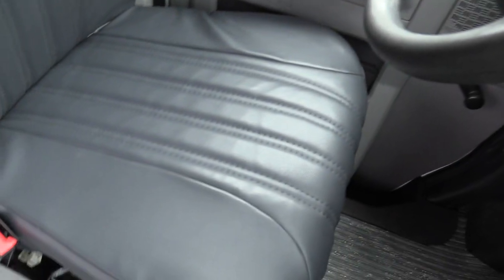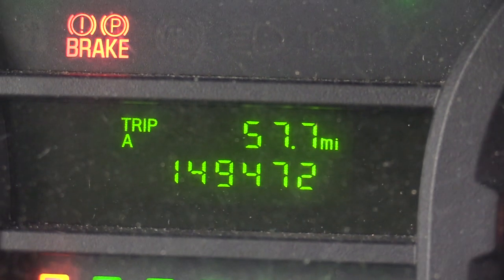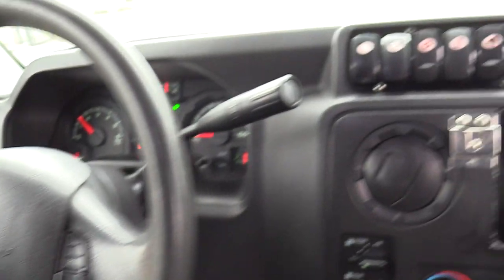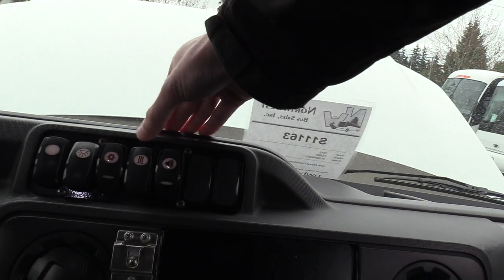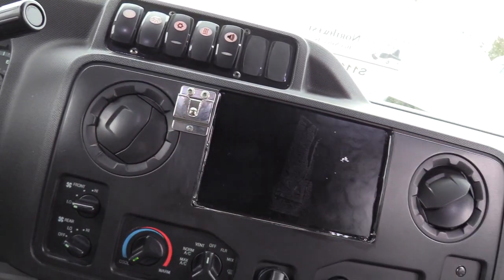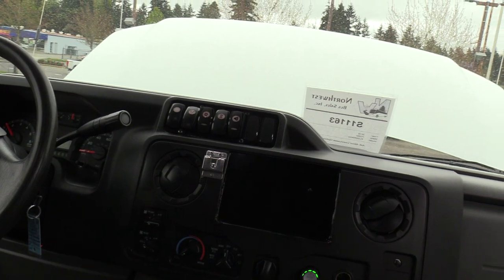Going over the driver area here. Driver seat upholstery matches the rear — black leather, no big rips, cuts, or tears. Going all the way up and down: 149,472 miles on this. We've got cruise control on the steering wheel. Over to the right we have your rear AC, rear heat, audio switch, dome lights, open and close the door, and then your driver AC right there. Underneath is where the radio is — AM, FM, CD stereo — they put it underneath to make sure drivers are not distracted.